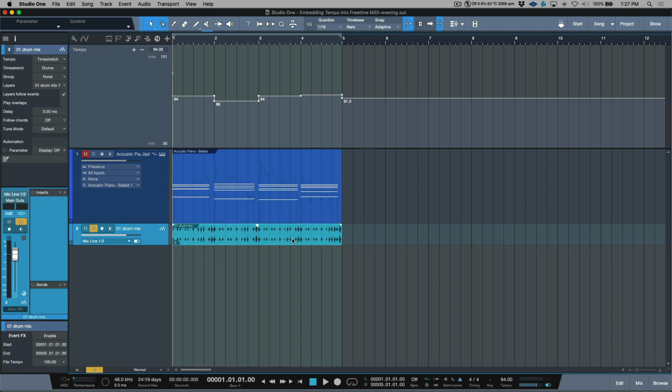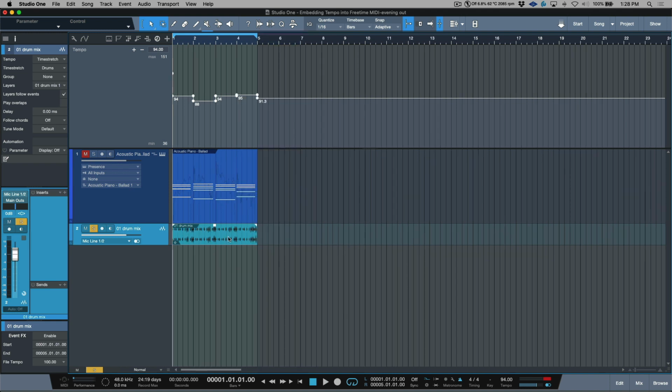If I select this event and I make sure that my snapping is on and my loop is enabled, and if we have the click track open as well, you can see our tempo jumping around, but this loop is following everything. So one thing that I might want to do in this particular case is, and this is where you kind of need to be aware of this in general.